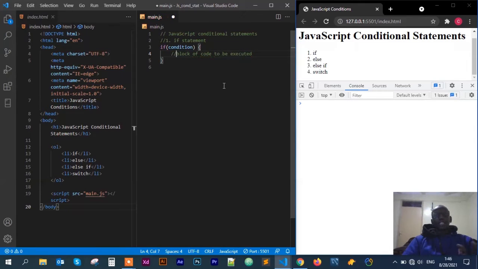So basically, this is the if statement syntax. Okay, so I'm going to get rid of this.